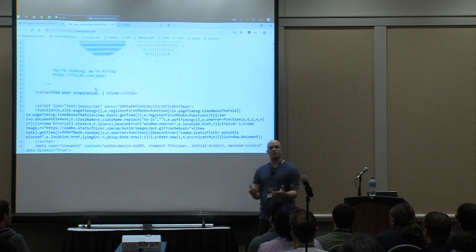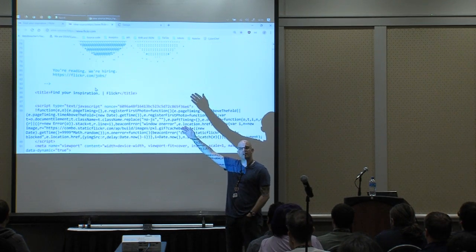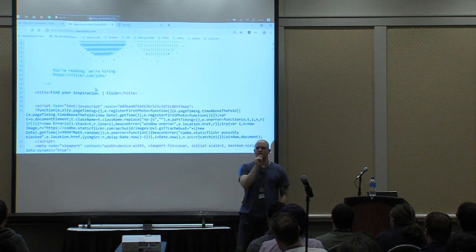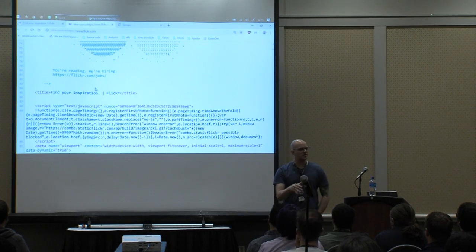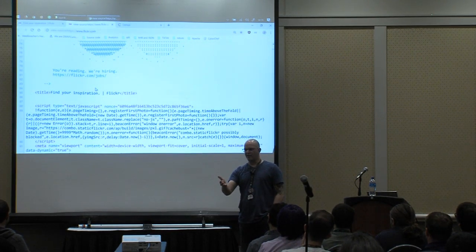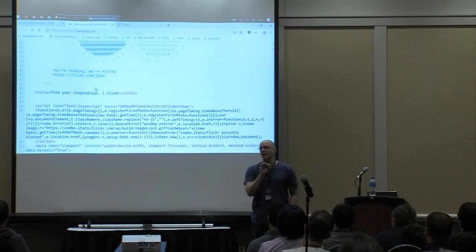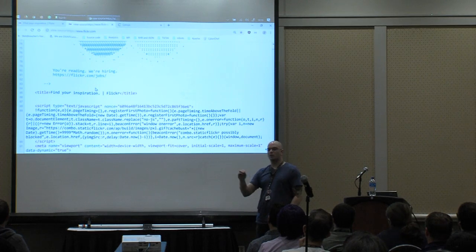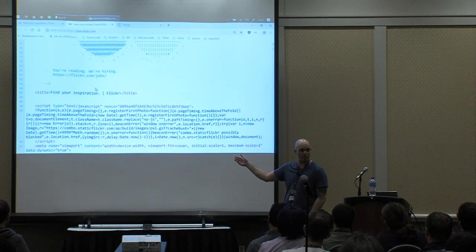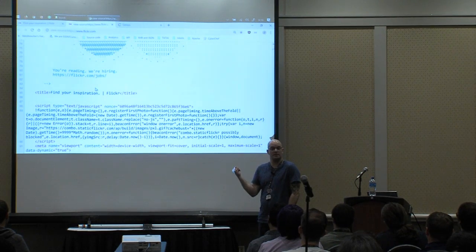You can look at the source code. Well, check this out. You see where it says, "you're reading, we're hiring"? Let's think about this from a psychology perspective. If Flickr has multiple websites on the internet, they might be running the same content in each of those sites. If we can somehow go to a place that will allow us to search the source code, then we can find those other sites that are kind of related to this one.